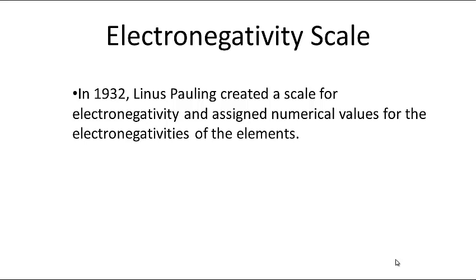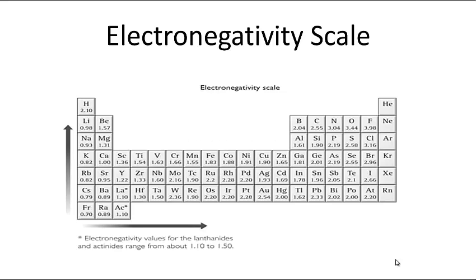He maxed out at 4. There might be a reason why he chose 4, but it's sort of arbitrary. It's setting fluorine equal to 4 as it is the most electronegative, and francium at about, I think, 1.1 because it's the least electronegative. So here, oh, it was on the next slide. I was wrong, 0.7 for francium. So we know that electronegativity gets larger as we move across the periodic table.